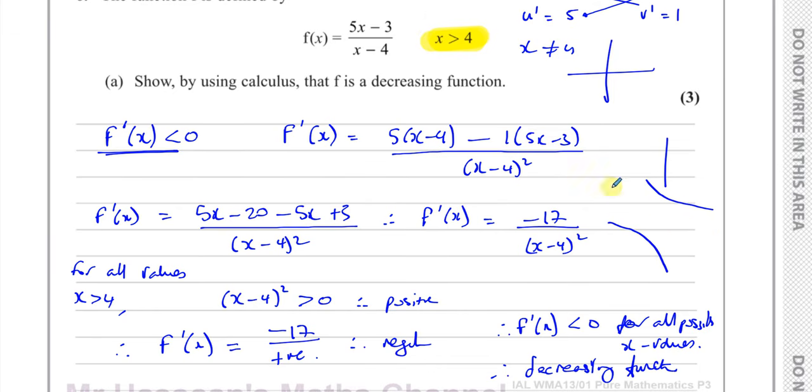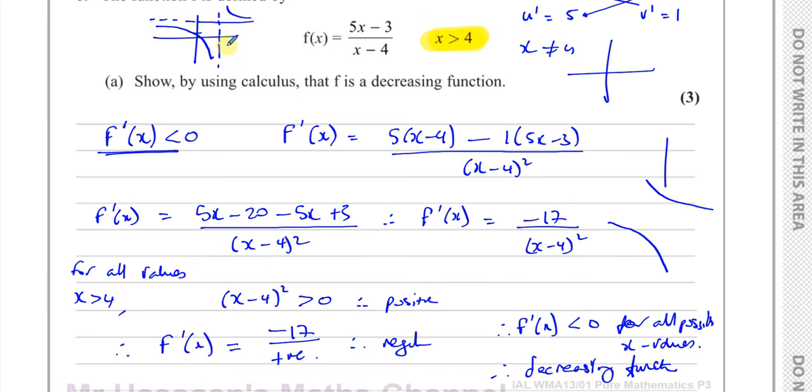We know that the asymptote of this function, if we try to picture it, is going to be y equals 5, because when you divide these you get a whole number of 5, and the vertical asymptote is when x equals 4. When x is 0, you get f of x is 3/4, so it's going to cut through here. When y is 0, you have x equals 3 over 5 over here. So yes, it's going to go like this for sure. It's going to have this type of shape.